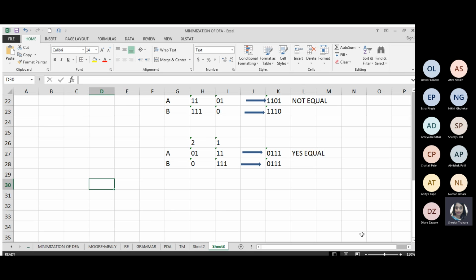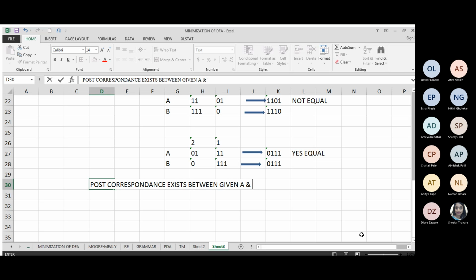So you say the post correspondence exists in given A and B and is represented as sequence 2, 1.